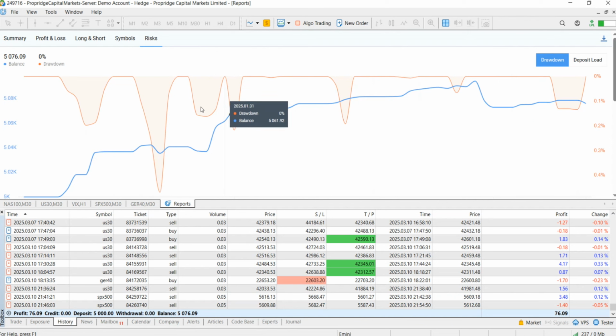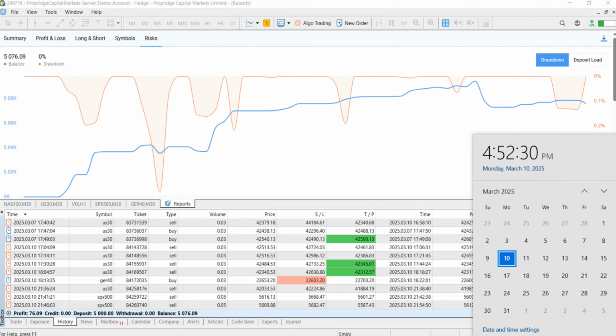And as you see, we have taken less risk over the last few weeks because of very high volatility and a non-trendy market. So our drawdown is about 0.1%. And if the volatility becomes normal and the market trendy, we will take a larger position size in order to pass this challenge and get funded.